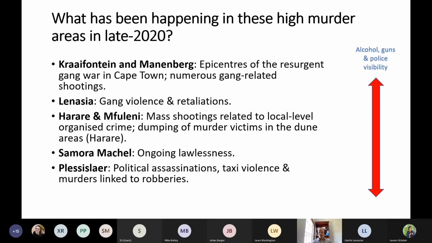So really, to conclude, when we are trying to understand these crime trends within high crime areas, there are multiple factors at play. The real point to emphasize is that discourse in more recent times has often become just about alcohol. And of course, alcohol is a key driver, as I've indicated, of violent crime, but it's not the only driver. So we do need to be looking at other factors. So let me end there.